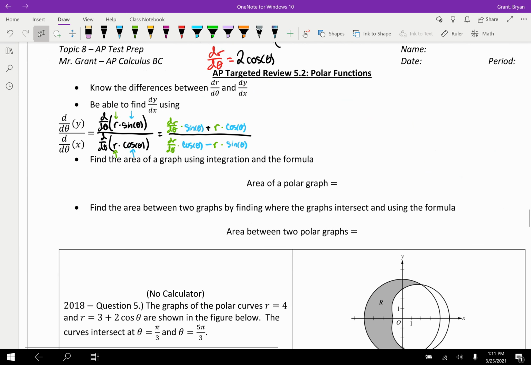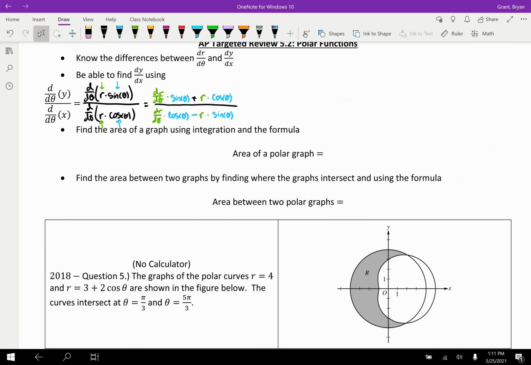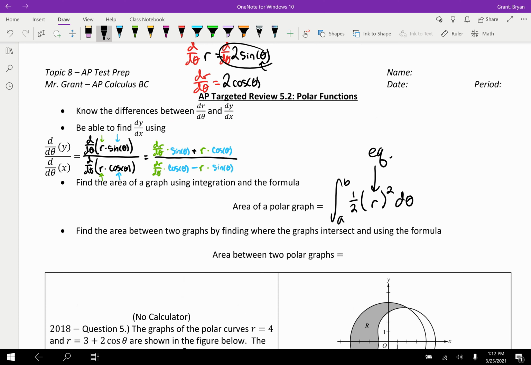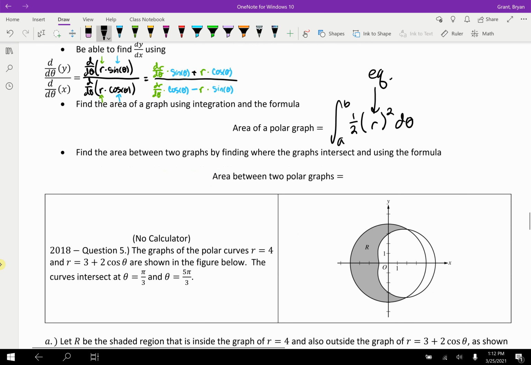All right, what else do we need to do with polar? You need to be able to find the area of a graph, and that's the one we derived a while ago. So it's going to be from something to something else, and it's 1/2. And then what? Do you remember? r squared d theta. Now, when I say r squared, this is actually an equation, right? So if r was 2 sine of theta, that's what would go in there. Yeah? So sometimes you'll see people write that in a different way. Sometimes I'll write it as f of theta instead of r, but I just put it that way.